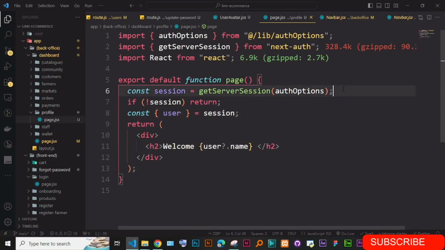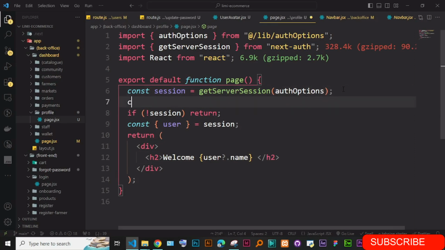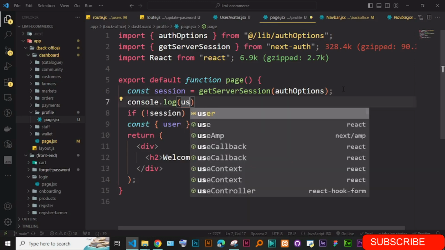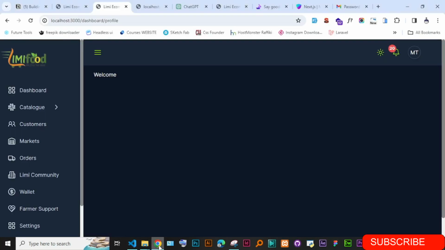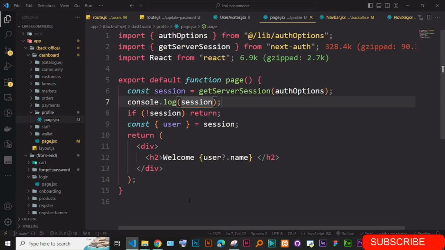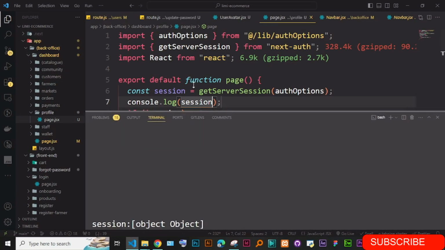Okay, let me just go ahead and try to console.log session, and since this is a server component, I should just come here and see.